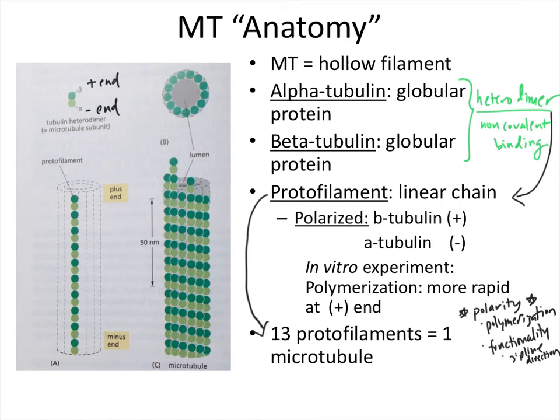Note that the polarity of the microtubule is incredibly important, not just for the heterodimer, but also for the overall microtubule. And there are two major reasons for that. First off, polymerization takes place differently depending on which side of the microtubule we're talking about. And then secondly, for the functionality of microtubules after they're assembled, this is going to set them up for what they can do. One of the things that it's critical for is that zip line of intracellular transport, for example, for moving vesicles across the cell. The zip line motors only work in one direction, and so that has to do with the plus end versus the minus end of the microtubule.